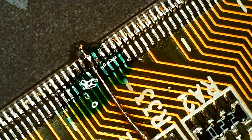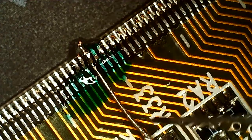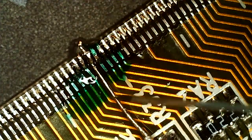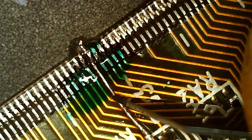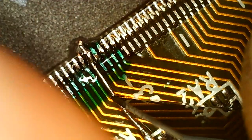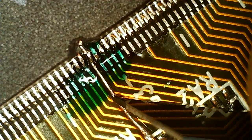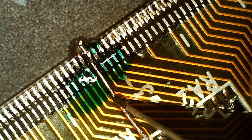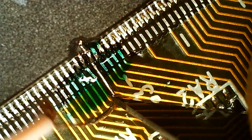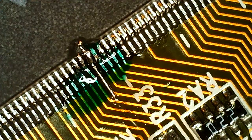Seems to be there. Let's hope so. So the goal now is to try to cut it off. And while doing that, I need to get hold of the other end, and then clean it up without breaking it.